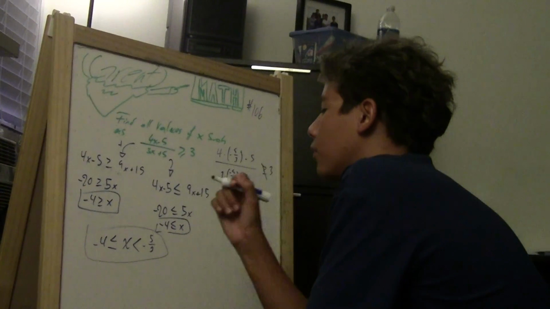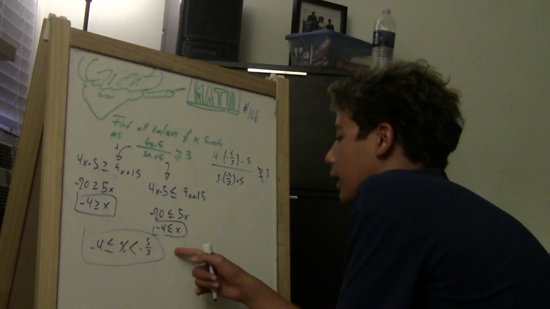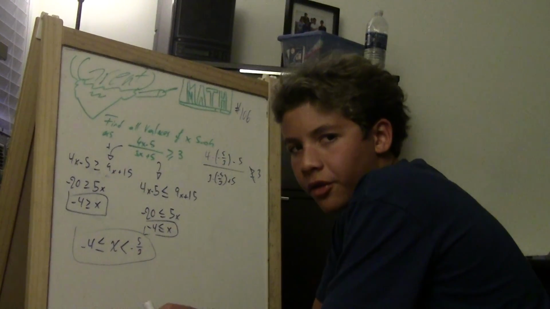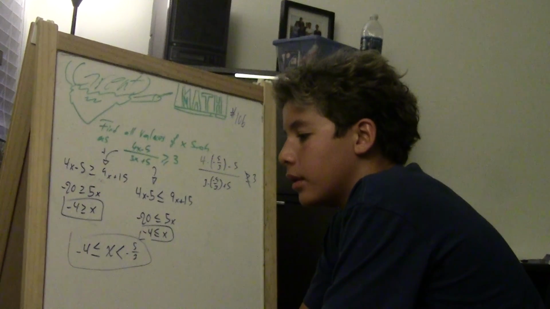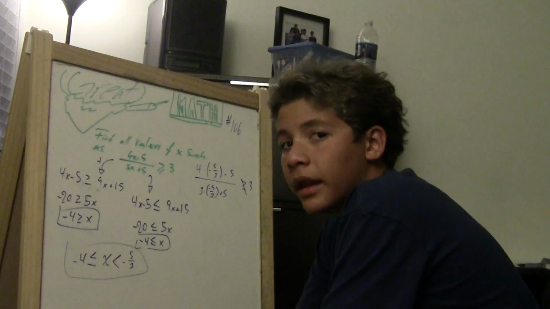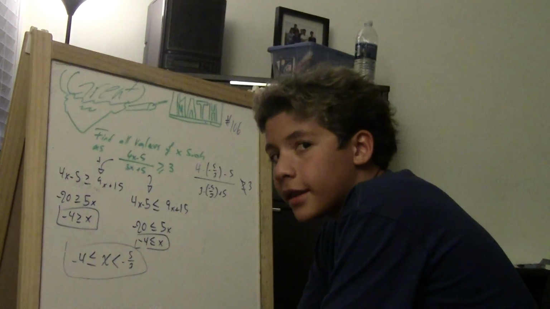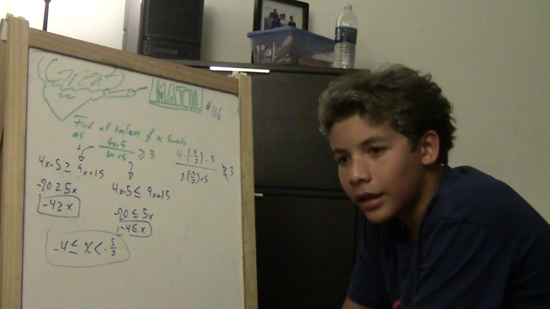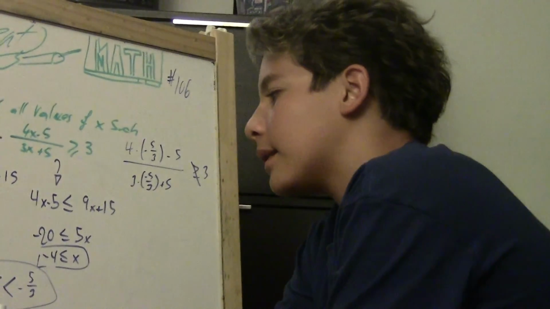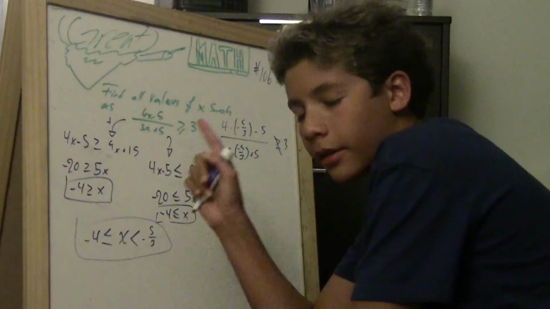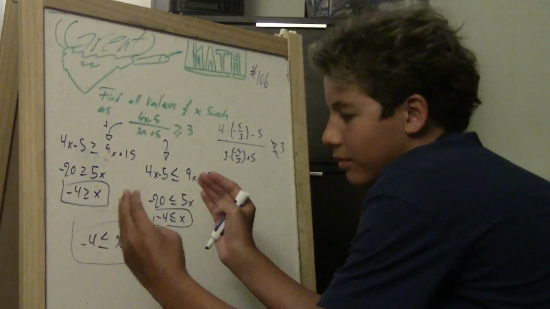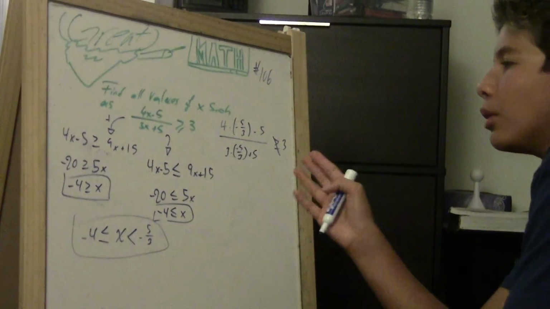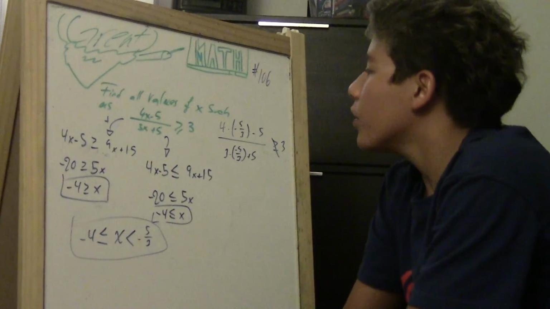How did we build this? Well, we thought about -4 is less than or equal to x. That worked until a certain point, which was -5 over 3, because you could try -2, that works. You try -1, it doesn't work. So in between that, which is -5 over 3, doesn't work. So anything less than that does, until you get to -4. After -4, right here, it doesn't work anymore, right? So we have that system of numbers that does work. So we don't have a few numbers, and that's why they said find all values of x.